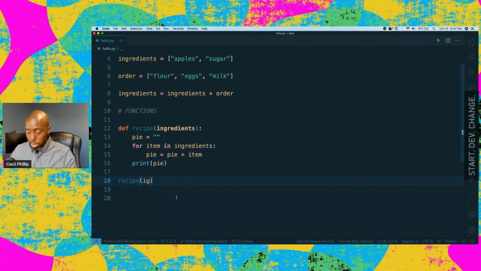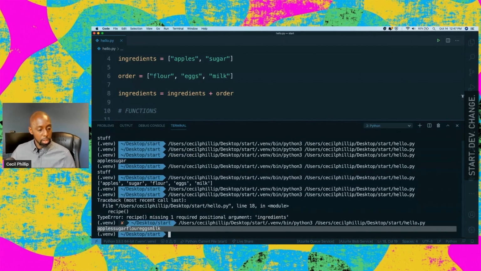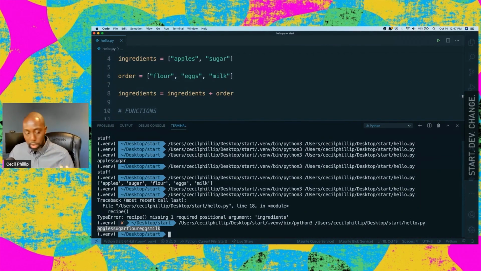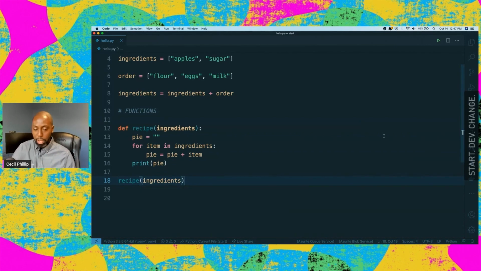Oops, not that one. I'm going to type in ingredients. And now if I run this, what I'm expecting to happen is, oh, we got a really weird word there. Apple, sugar, flour, milk, eggs, something. It's all garbled together. Well, that doesn't look like a pie, you know? But again, computers are dumb. We didn't actually tell it how to make a pie. We just told it, hey, you have all these ingredients, go ahead and pop that stuff together. And all it did was take those variables and just mush them together in another variable.